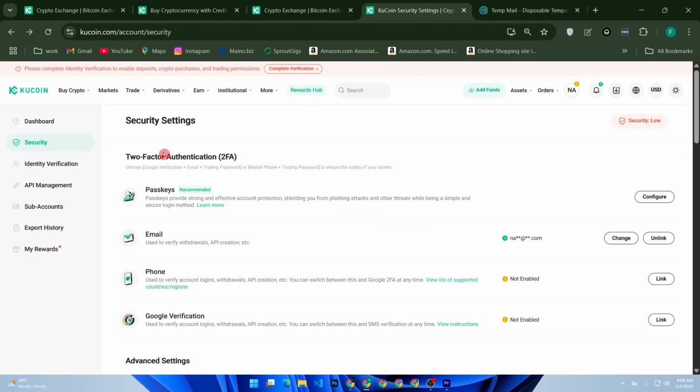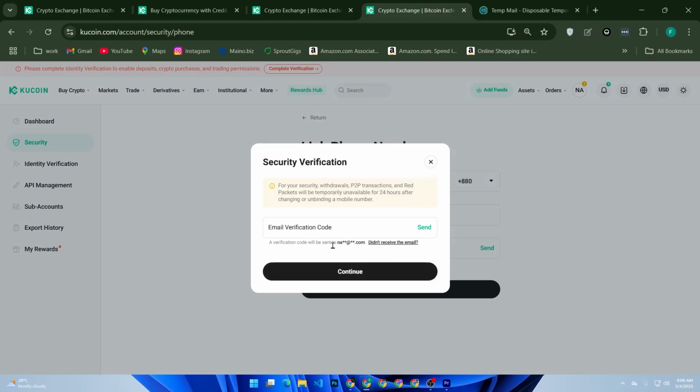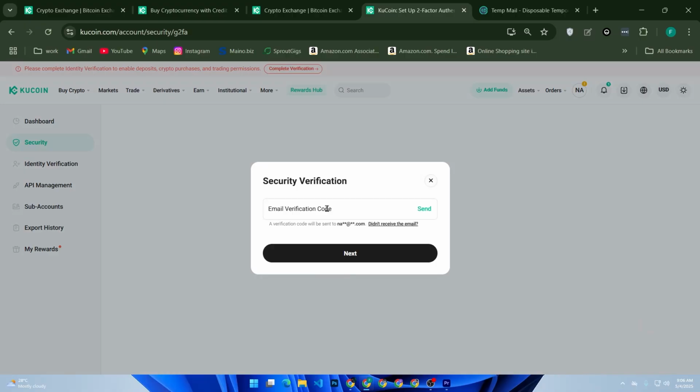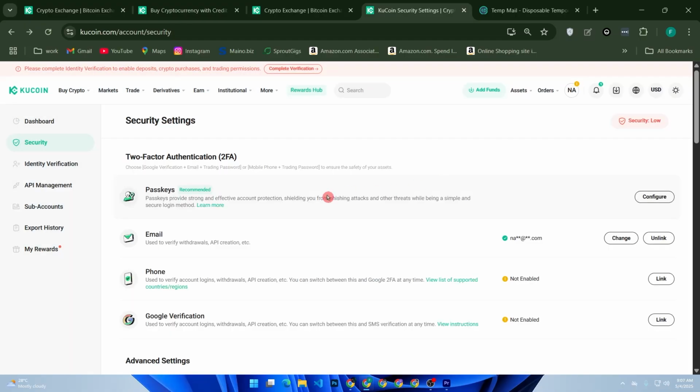Go back to the authenticator app, then click phone, click link and enter the verification code, enter your number and follow the process. Now download the Google Authenticator app, then click link, enter the verification code and follow the process.